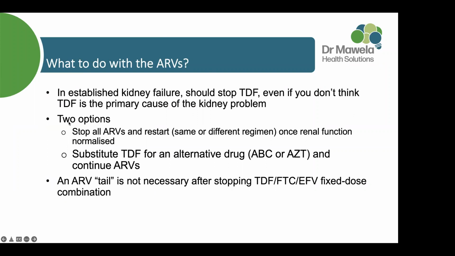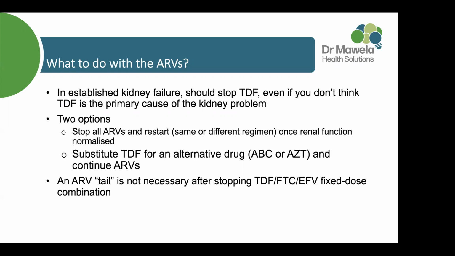You generally have two options to either stop all the drugs. This is in the context of an established kidney failure, right? Or substitute TDF to an alternate drug like abacavir, and we don't need to cover the tail or do anything. So those are the two options. Do you stop everything or do you stop TDF only? In this case, I would resuscitate the patient, repeat the UNEs. If they are still the same, switch TDF to abacavir and see what's going on.